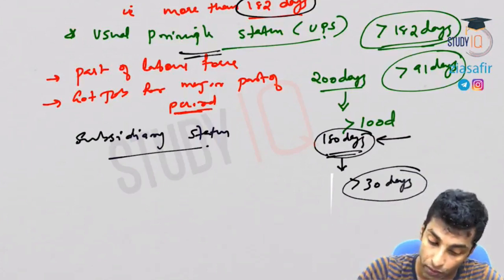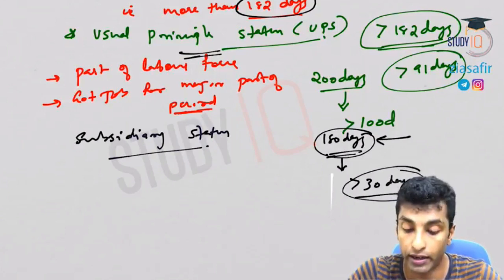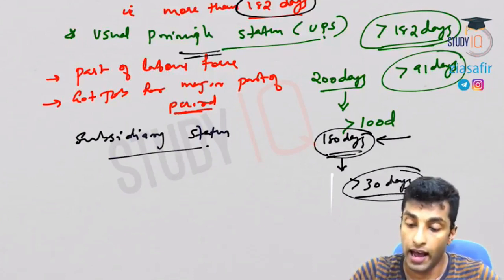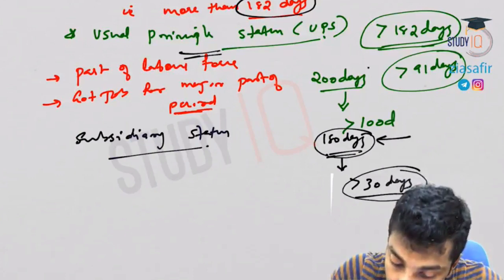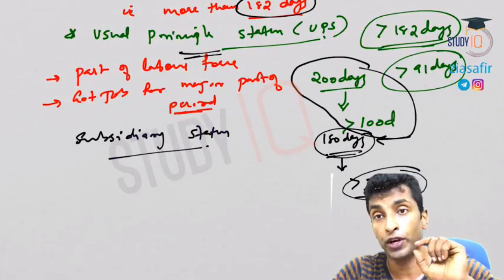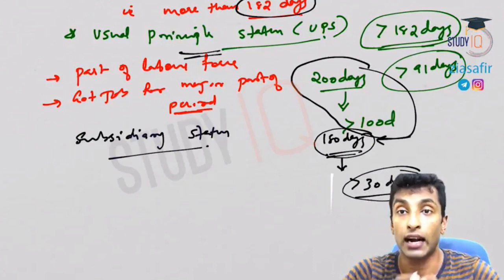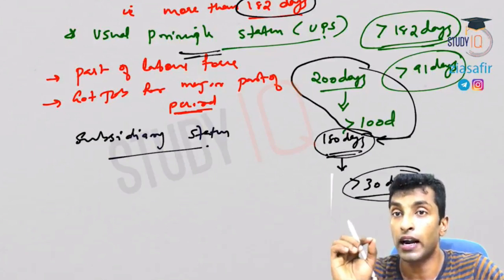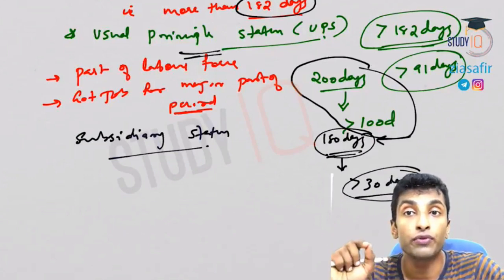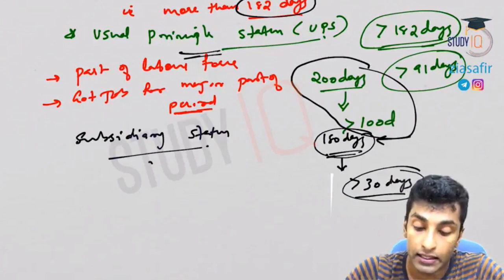Okay, but if you work for more than 30 days during the survey period, you are considered as employed under subsidiary status. Also, if you are part of the labor force, let's take this case as I have discussed here, 200 days, and if you are employed, you need to work for more than 100 days. Okay, so if you are working for 90 days, you are considered as unemployed. So you are part of the labor force but unemployed because you didn't get a job for more than half of the days in which you are available. But still you work for more than 30 days. Those people will also be considered as employed under subsidiary status.